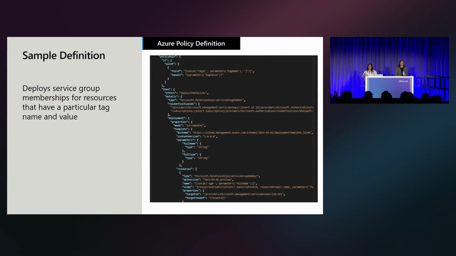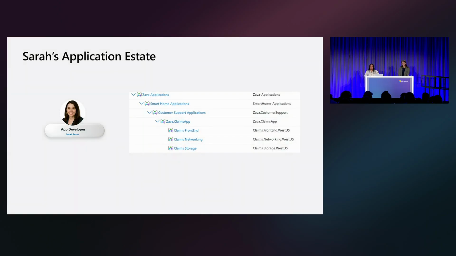Next is the Azure Policy definition. Because of Azure Policy's ability to deploy resources, we're able to use the conditions which policy supports to have complex deployment. Here it's pretty straightforward, in which we're just checking for a tag name and value, saying if you pick up any resources that have that tag name and value, then deploy the membership to the respective service group it belongs to. Just given the normal power of policy, you can expand those conditions to different criteria, to different scopes, to different configurations of the resources. As Sarah did this work, now she has her estate.